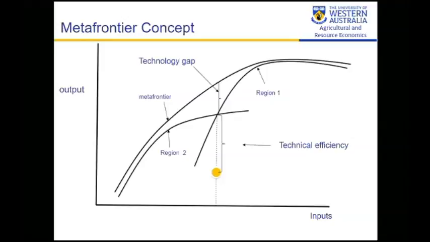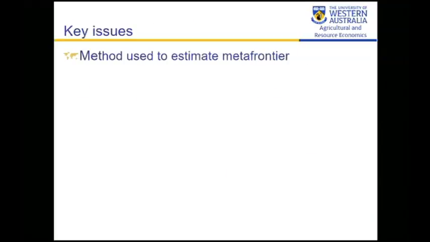There are two key issues that come into play when we look at this Metafrontier approach or concept. And the first issue has to do with the method that is used to estimate the meta-frontier. In a natural sense, nobody knows the true frontier. So how do we estimate the meta-frontier? And I must say here that the meta-frontier is a two-step approach. The first stage is where you estimate your group frontiers or the regional frontiers. And then the second stage is where you estimate your meta-frontier.